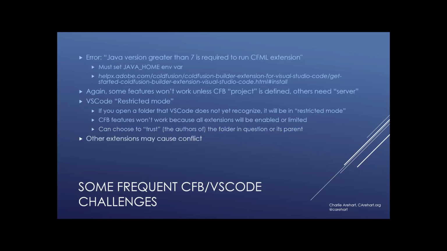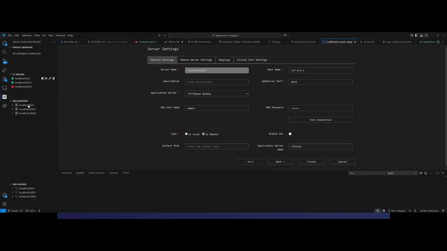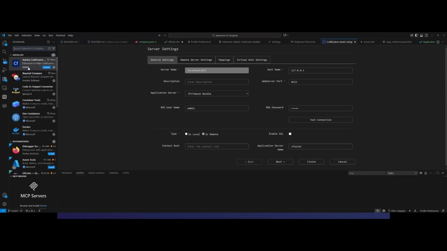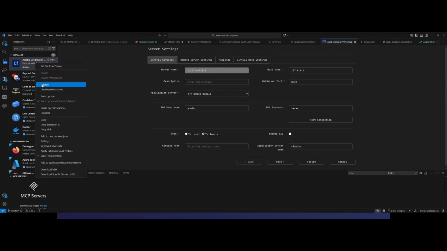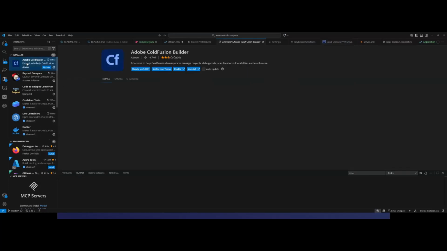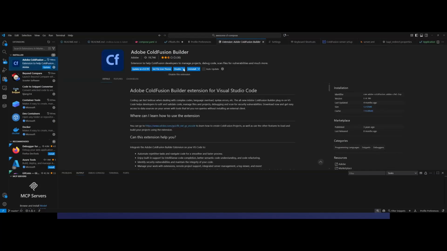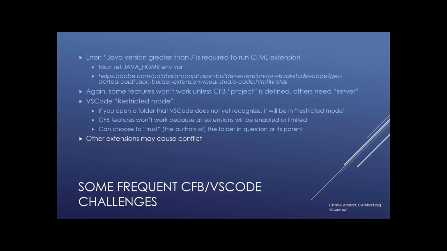Also be aware that other extensions can cause conflict. If you have both, let's say, Common K and ColdFusion Builder, they're going to clamor over doing something to a CF page, so you should disable one of them. Let me show you really quickly how easily you can do that. If I come back over to this extensions view, I can right-click and disable any extension, or disable it in this workspace only but leave it enabled in other workspaces. And if I click on it up here, I can disable it in just the workspace. So it's really easy to disable one. You don't have to uninstall it. You just disable it. So there you go.